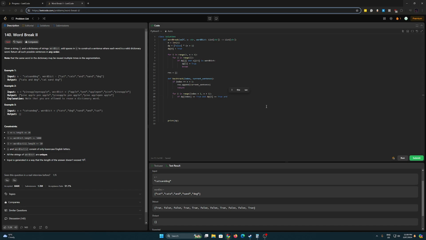So from index to i, and we need this inclusive, so from index to i, and this is in the word dictionary.